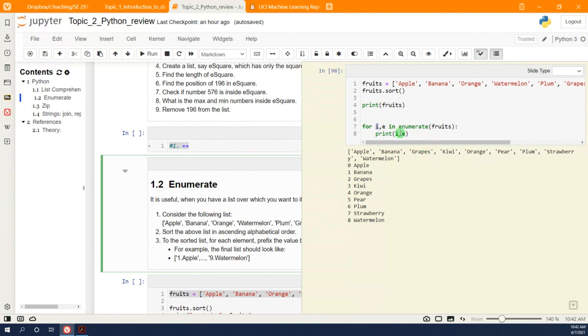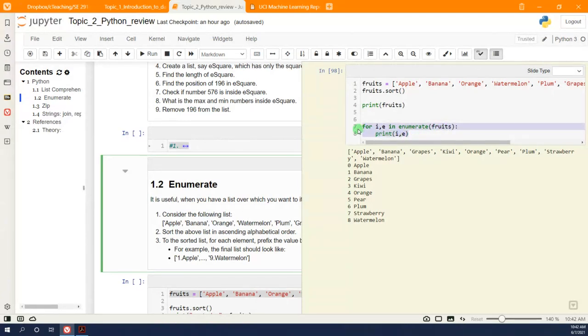Yes, it starts with 0, and that's true, right? This is the 0th element in the list. And how to change the number? Like Majid suggested, you'll do the changes. But given a list, this is the 0 element, this is the first element, this is the second element. So it should start with 0, otherwise there is something not right. So for every list, whenever you have to get the information of the index, you use enumerate.